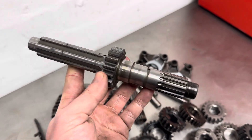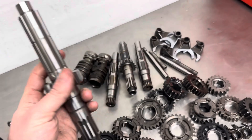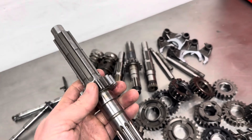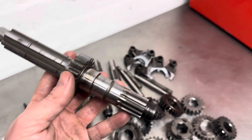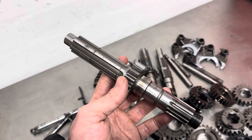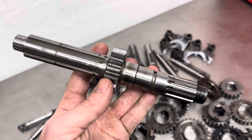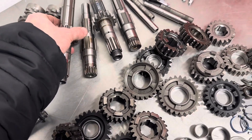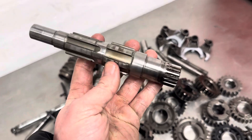I also sell information on how to do this. What you get with that is you'll see my results for yourself with your own eyes. I will tell you for a certain amount — which isn't a lot of money — basically what I do: how long it goes in the machine for each cycle, what media it is, where to get it, how much it is — to the best of my knowledge, because prices might change. I have to charge because otherwise every man and his dog would ask, and it basically thins it out to the people who are genuinely interested in doing it.